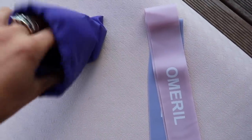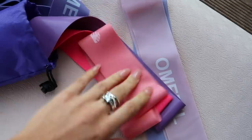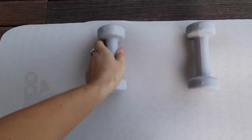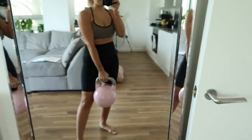And then I have some others which are slightly more brightly coloured, still quite pastel, from a brand called Technifit. I'm not really sure what the difference is, but those are the resistance bands that I have. I then also have a yoga mat from Stella McCartney, and then I have these little weights. This is the brand, but I got them off Amazon. I've been getting pretty much everything off of Amazon Prime. And then I also have this little, well, I say little, it's like an 8 kilogram kettlebell in a cute pink color. So I'm not going to be using that today because I'm doing abs and arms.